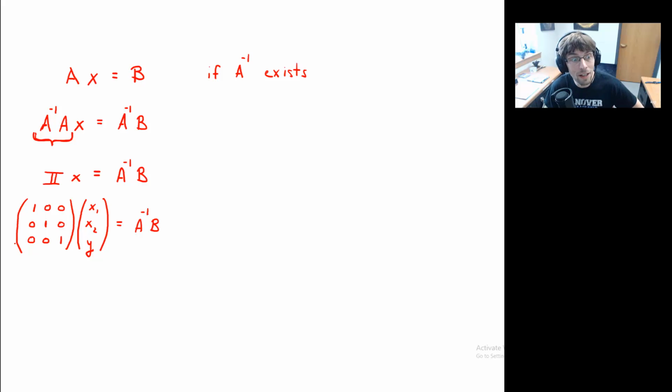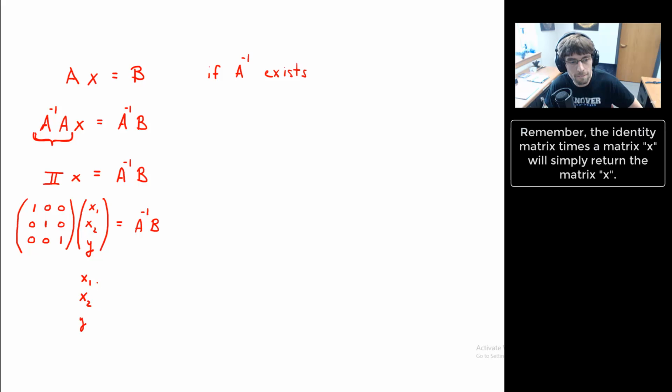Now, if we notice on the left side, I am taking the identity matrix and multiplying by my variable matrix. Okay. So go ahead, do that multiplication for a second. What's the resultant? Hopefully you see it, right? If I do this matrix multiplication, I multiply across a row and down a column. When I do this entire multiplication, I just end up with my variable matrix again. It's almost like I took my matrix and multiplied by 1.